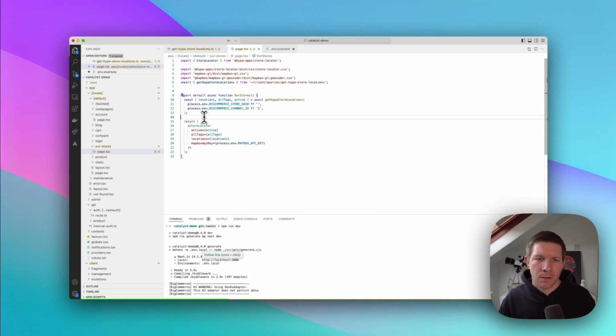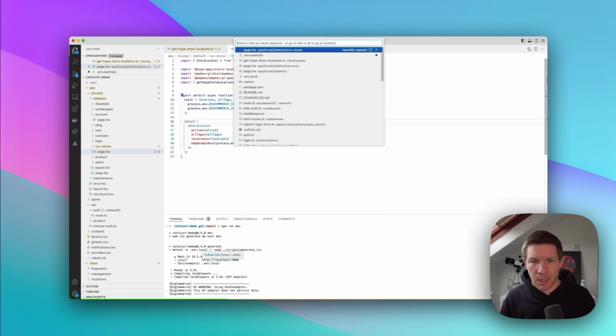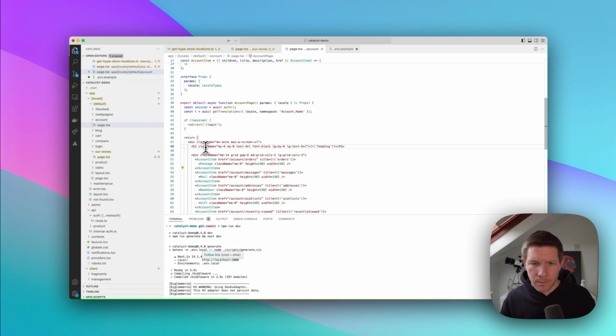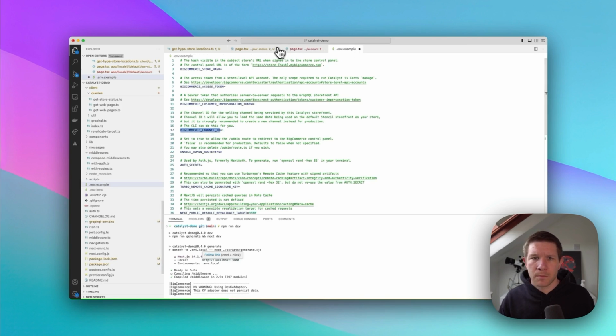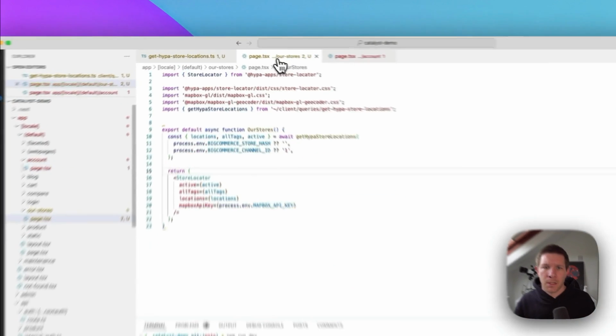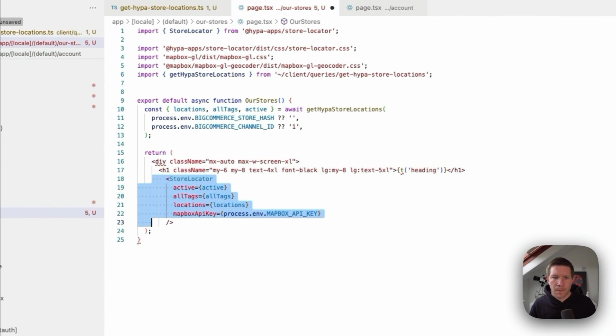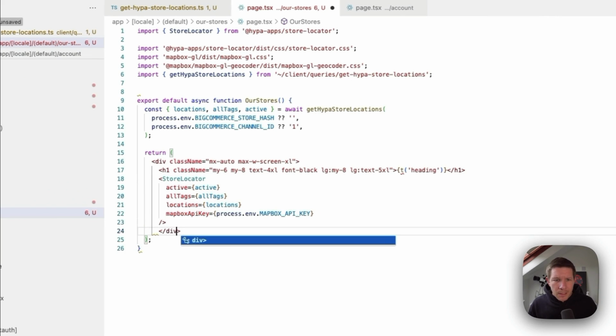Let's go back here. So maybe we'll take a copy of what the account page does. We have some Tailwind we can copy here. Let's save the changes to that. Go back here. Add in okay, so we have that.